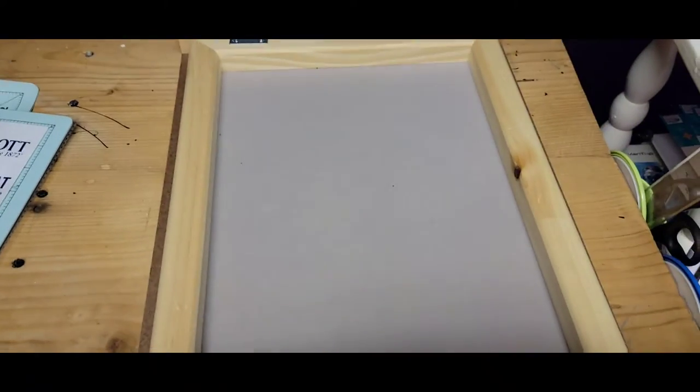Today, I am going to be building a makeshift box to put this screen in until my other screens get here. I got them ordered, but right now I'm making do. I'm going to be putting this screen in a box away from light as the emulsion dries on.